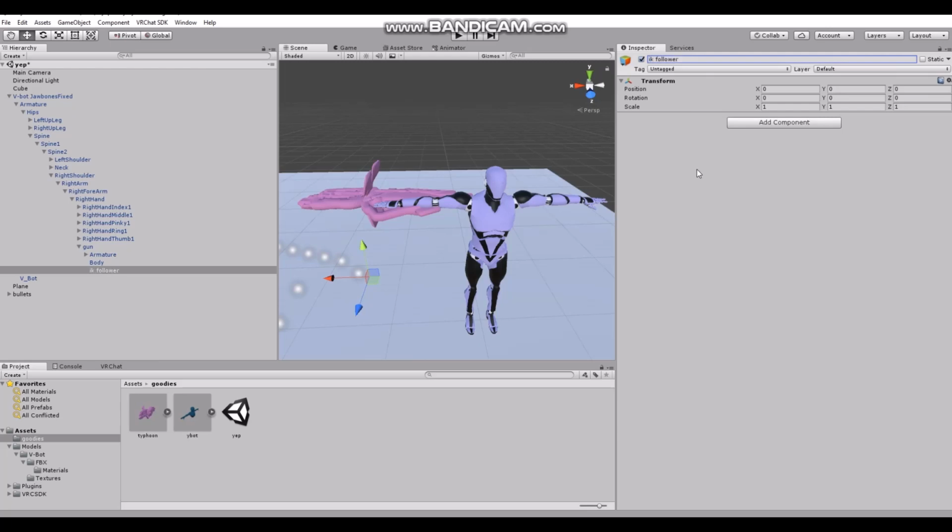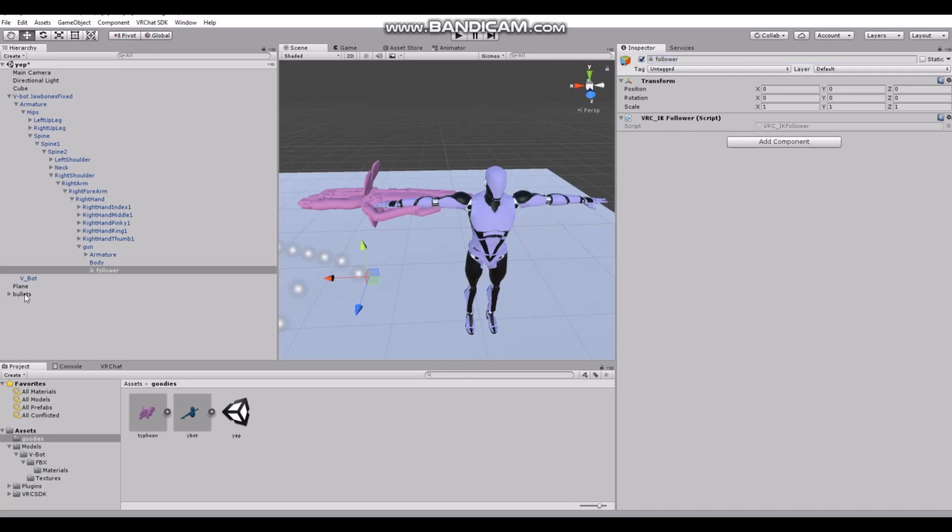And that way that's what's going to be part of the world particles and causing it to make it look legit. It also simulates the rigid body and fixed joint. So you go to this thing, add component, and then go to IK. And this will come up as VRChat IK follower. There's probably more stuff if you download more stuff, but this is what you need the most. And you don't need to do anything with that. After you do that, that's done.